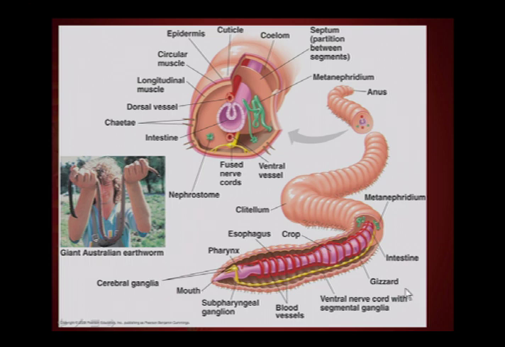Segmentation is something that we've actually seen already in the arthropods, although I didn't really mention it at that time. We see it here in the Annelida, and we will see it in virtually all the rest of the animals that we discuss. Sometimes segmentation persists to adulthood, sometimes it's both external and internal segmentation, sometimes it's just internal segmentation, but segmentation is a fairly advanced characteristic that we see in the animal kingdom.